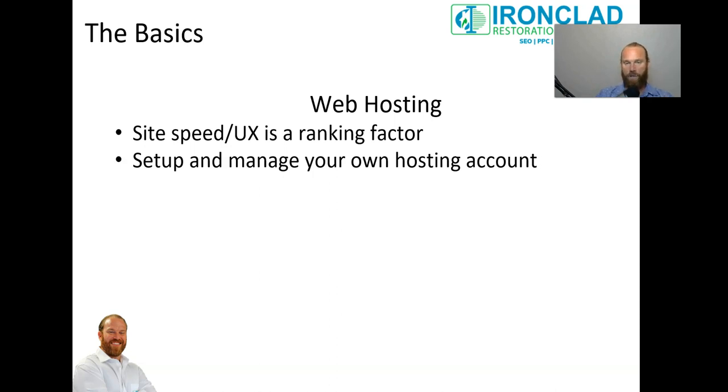So you want to choose a web hosting partner that's going to host your website in the fastest way, optimized for your site. Just like your domain, people can steal your information or hold you hostage. This happens so much. Set up and manage your own hosting — make sure you're the one that holds onto it. We recently had a client who was ready to move on from their original web marketing agency, but that agency was managing and had set up their hosting from the get-go. All their website files were there. The company said, 'Yeah you can cancel,' but there was an addendum in the agreement that said they needed to give six months' notice — which the client didn't know about. They were basically looking for a big ransom to get their site back. When you are the one that owns all that stuff, you avoid all those details. You can move your hosting around by just changing some records, but make sure you own it and you're the one with your credit card info.